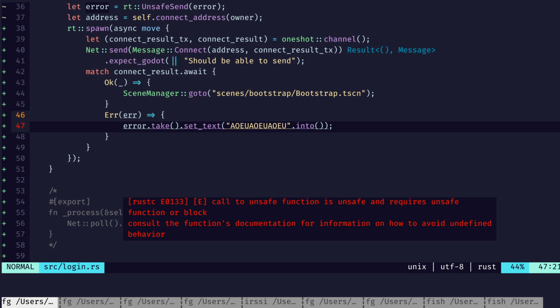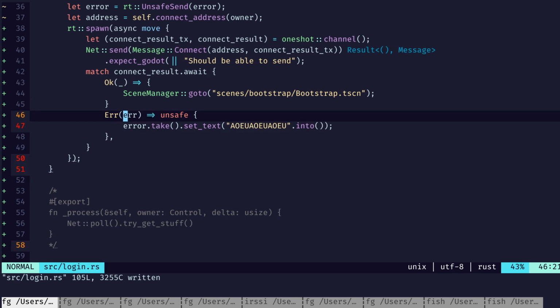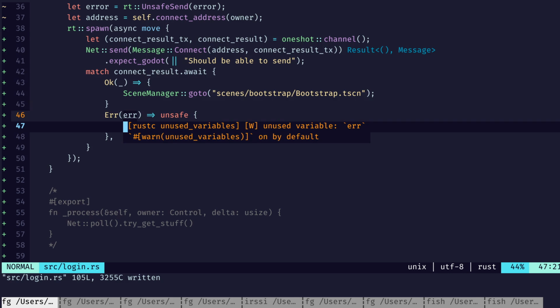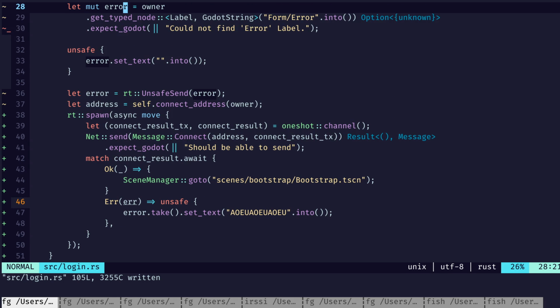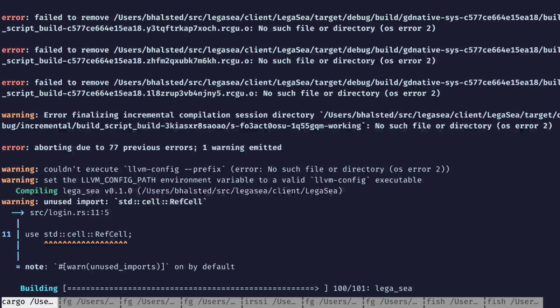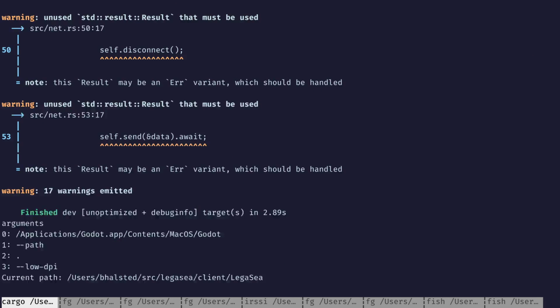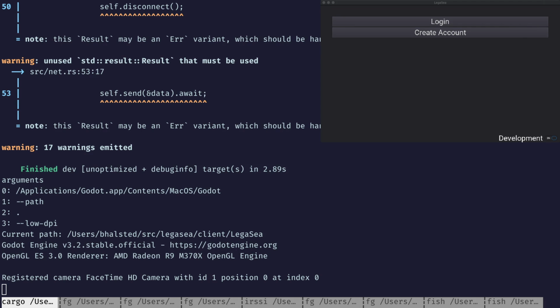Oh, interesting. All right, now the connection is not set up. The server's not running. So if we build and run this, there it goes.